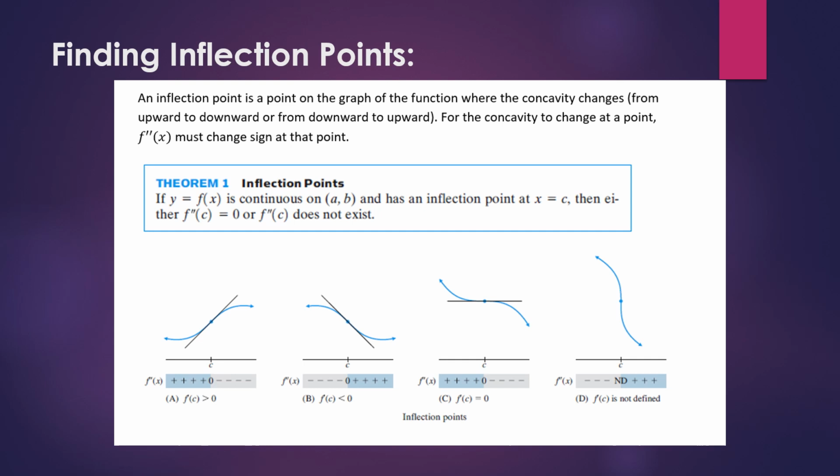So we have concave up to concave down, and you see we get part of a smiley face, followed by part of a frowny face. So that's concave up to concave down. We get concave down to concave up. It's frowny and then smiley. Concave up to concave down, we got smiley face, frowny face. And here we have concave down, does not exist, to concave up. So it's frowny face, almost a vertical line here, concave up.